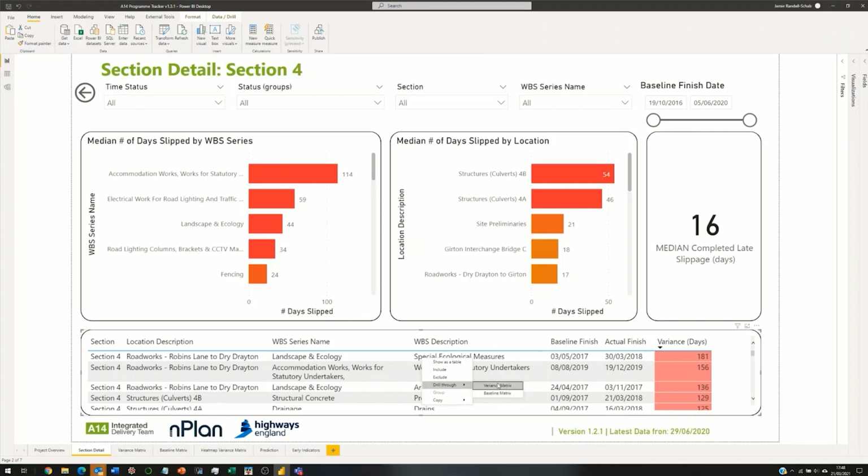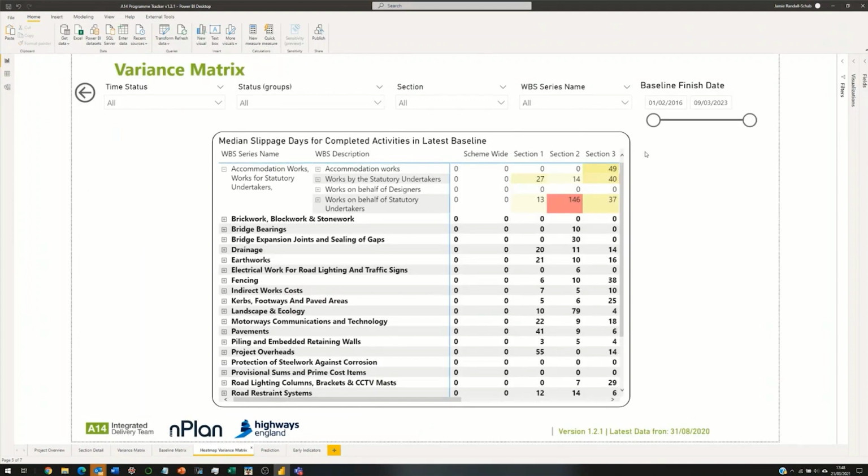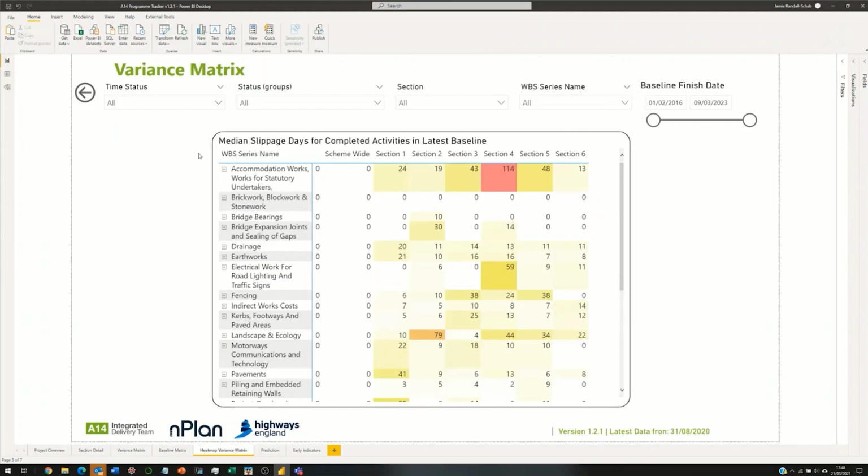I'm not going to take you down specifically into those two, purely for lack of time, but I'm going to show you what those would look like if you just unfiltered it. And if you unfiltered it, this really then gives you a nice overview analytics tool to say, actually, let's just have a look across the programme. Let me really understand where I've got slippages historically, with a view to having a look at those activities and focusing on them in the future.